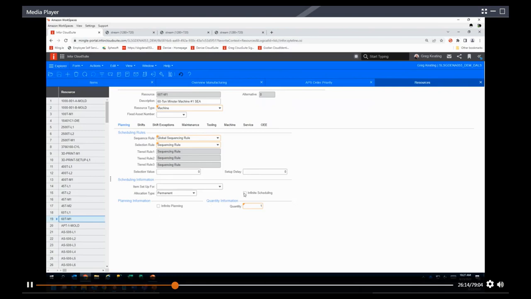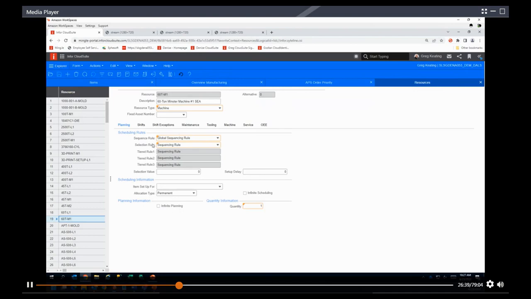Now, this is a finite resource, so I do not have the infinite scheduling or infinite planning. And when we say scheduling, that's the firm schedule, the firm window, the blue box in that previous slide, versus the infinite planning. This is going to be the green box in that previous slide. And so both of these are set up for finite planning.